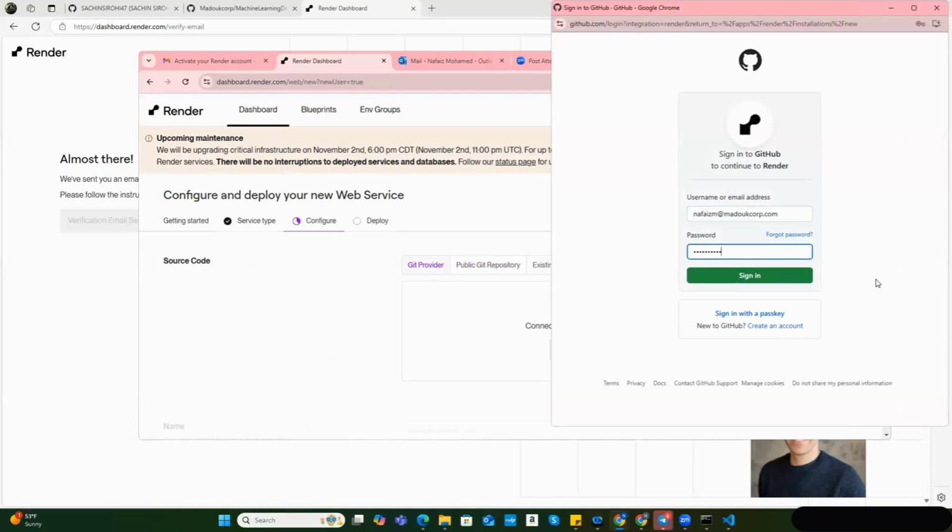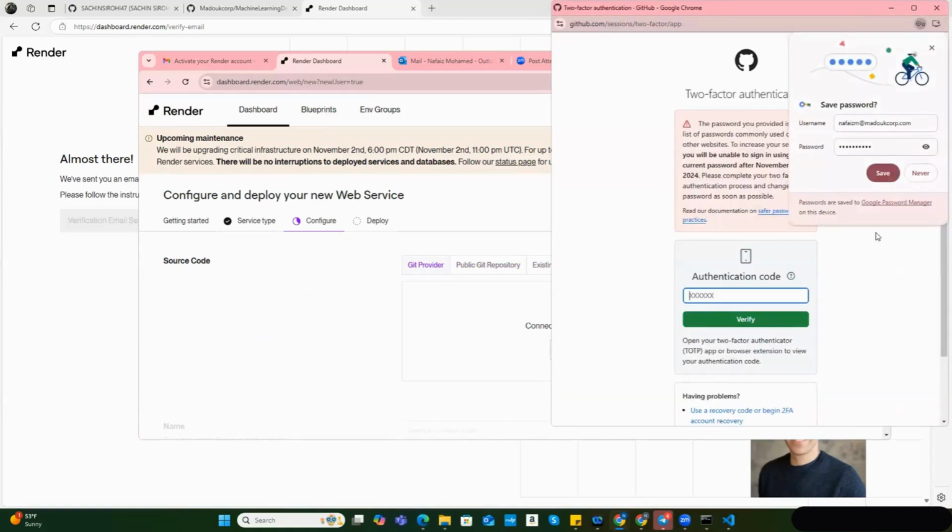Actually, it is a very advanced work. I hate 2FA. Yeah, because verify the code.